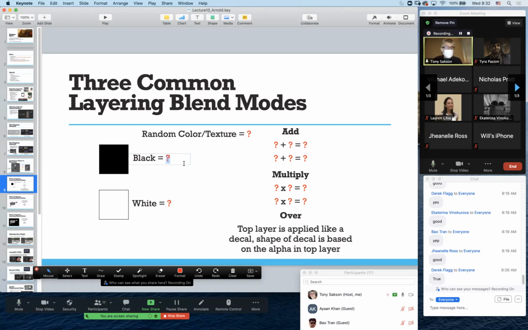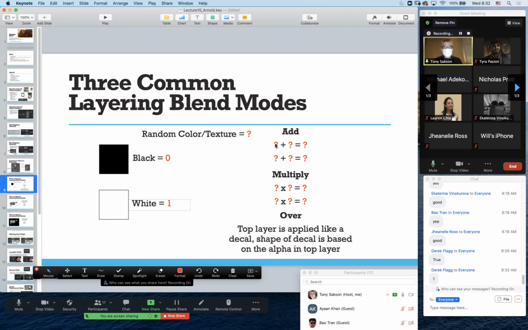Basically, what number? Yeah, 0. White is equal to what? Anybody out there in Zoom? It is 1. So if you understand that 0 and 1, that will show you how these different blend modes work.